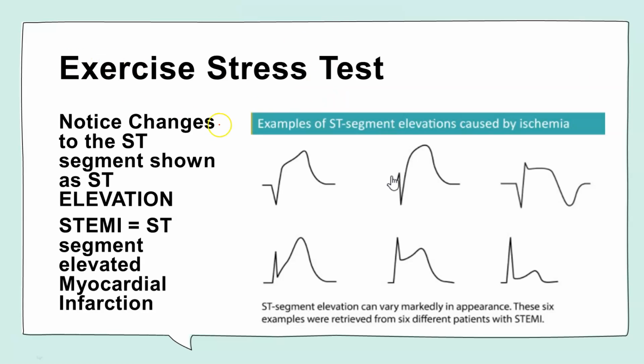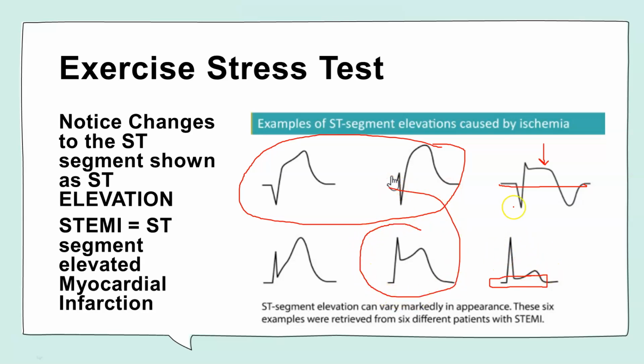Okay, and here are our other examples. Now, again, I don't expect you guys to just be able to look at this and recognize that some of these look very different from whatever ST elevation that we're used to seeing, while some of them look really close to the ST elevation that we're used to seeing. If I looked at this and went, oh my gosh, how can I tell if that's ST elevation? It would not do that to you guys. It would do something like this, though. Right? That's very noticeable, very big tombstone. That is ST elevation.